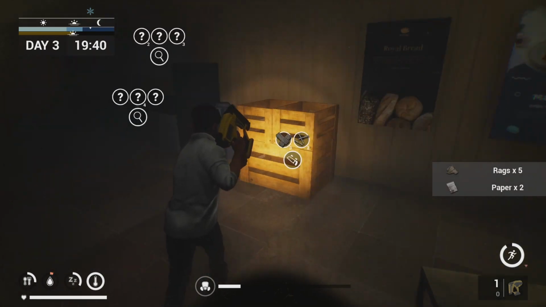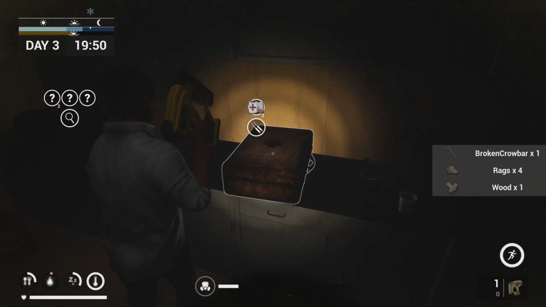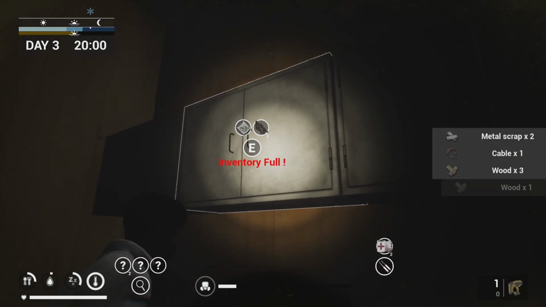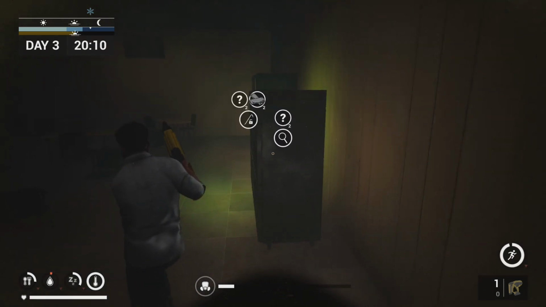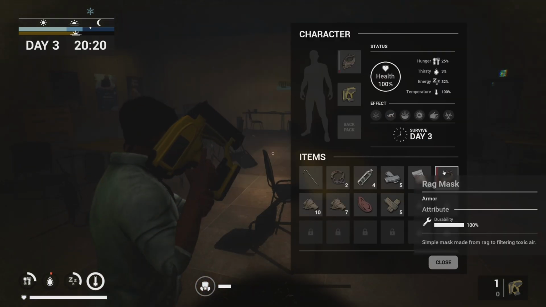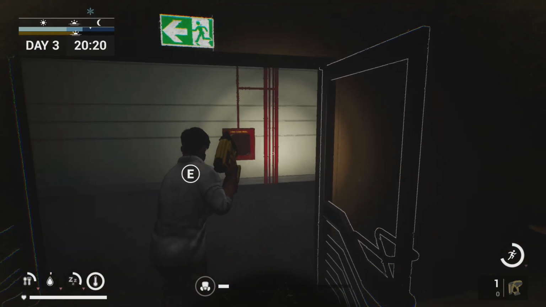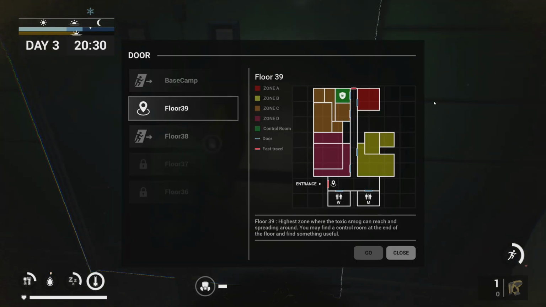So we got that. I also saw that we got some raw meat, which is always a good thing. I have to make sure and cook that tonight. Oh man, there is just all kinds of loot up in here. I will take all of this stuff. Okay, well, I thought our mask was out. Well, regardless, we've got to get back upstairs and drop this off. It's 8 o'clock. I think we might have time for one more run. I'll see you in just a moment.